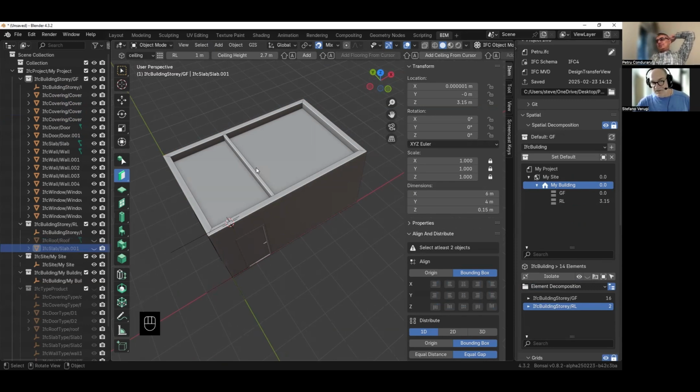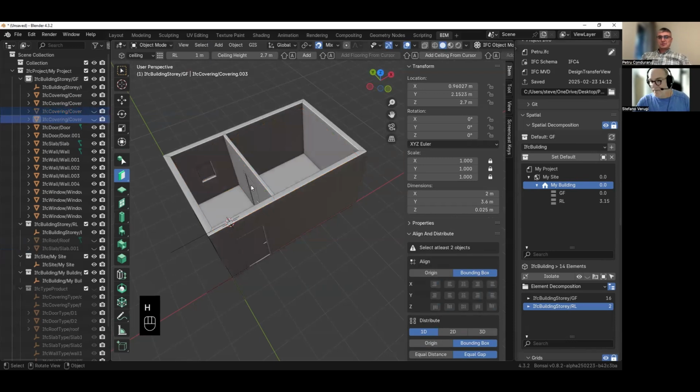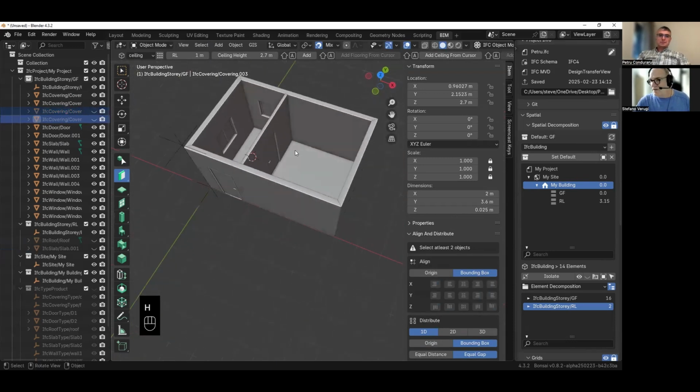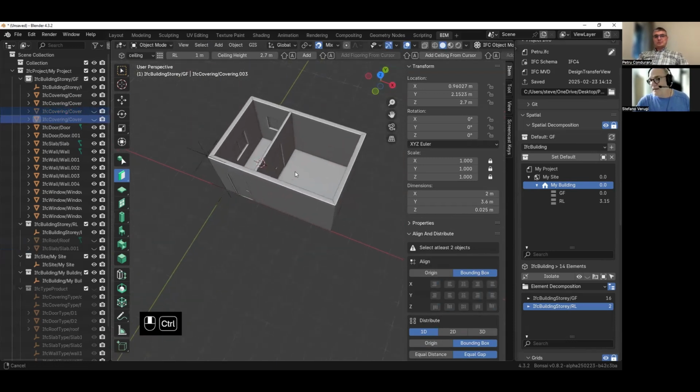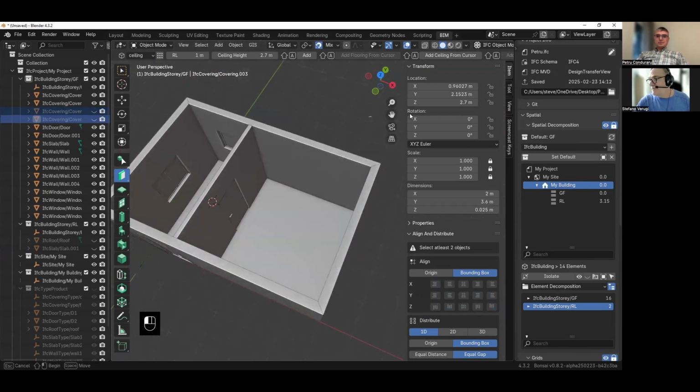So you don't want to see the skirting, but the coloring? Yes, I want to see both the skirting and the color. Okay, so 1 and 2, H. So I'll hide. So the skirting, usually I create a profile.